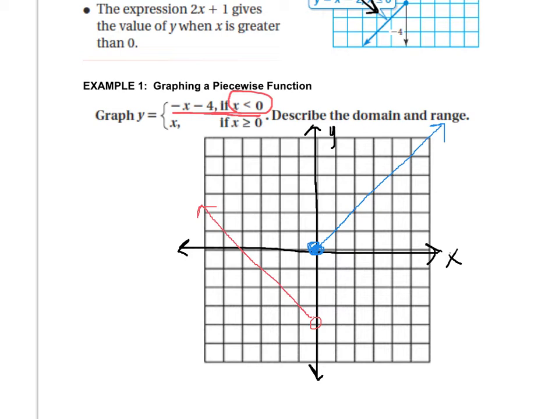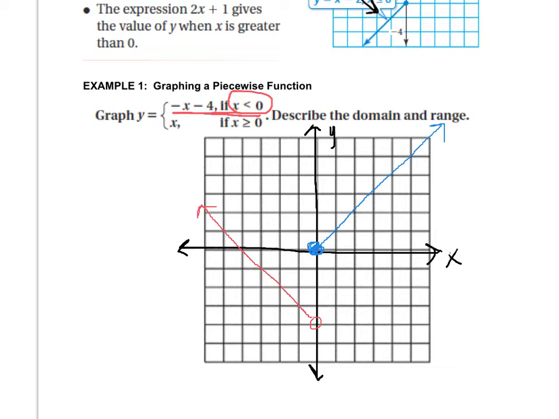Now, as you get more advanced with these, you won't be drawing and erasing. You'll just be knowing where to start. But for the first couple, and even for a while, you probably will want to just draw the line and erase. So this is what it should look like. It should also pass that vertical line test that we did, where we draw those vertical lines and make sure that the graph doesn't hit more than one line at any particular point.